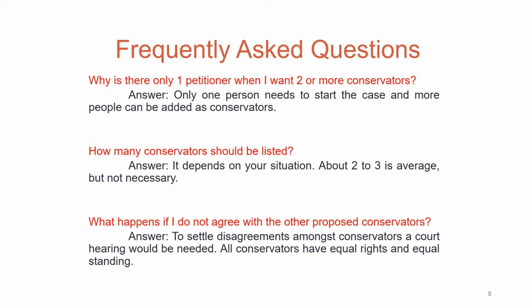There can be multiple conservators in a case, but there will only be one petitioner to open the case. There is not a set number of conservators that you have to have in your case. The number of conservators depends on your situation. After you have been appointed as a conservator, if you have a disagreement with a co-conservator, then a court hearing will be needed. All conservators have equal rights and equal standing.